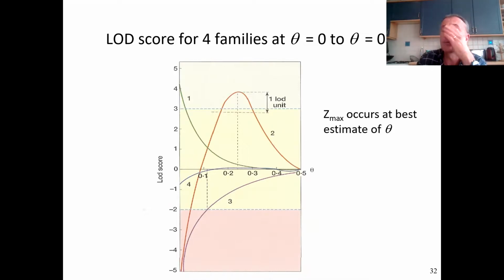So while we've got this up, there are a few things that we talk about traditionally with log scores. One is if the log score goes over 3, then that is an indication that linkage is present. We'll talk about it in a bit, but it's unlikely to get a log score of 3 by chance. And traditionally, the criterion of 3 is used to declare that linkage is present.